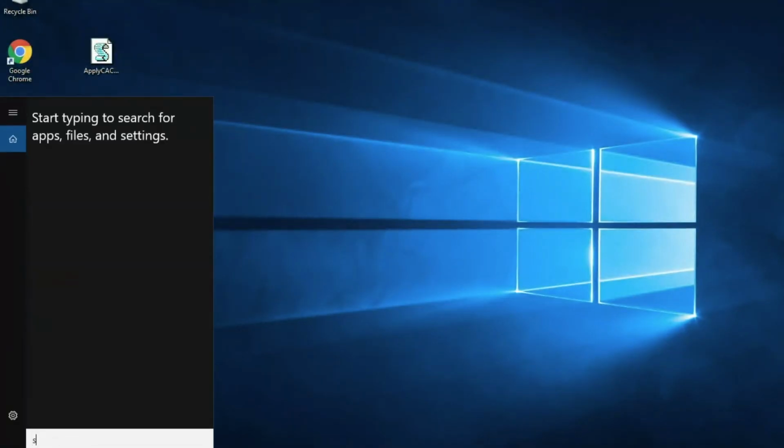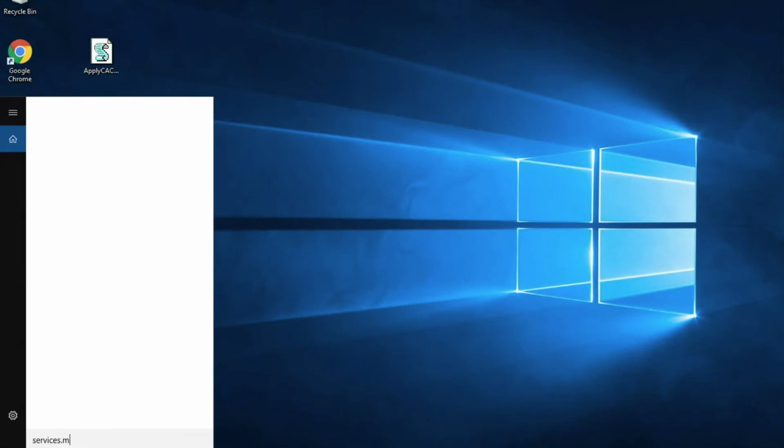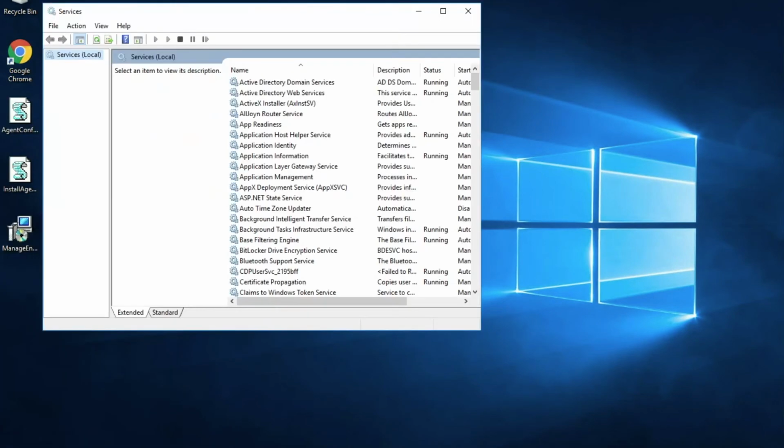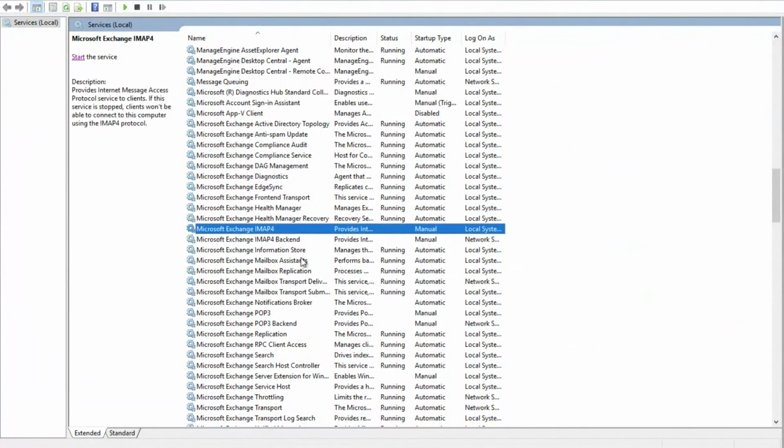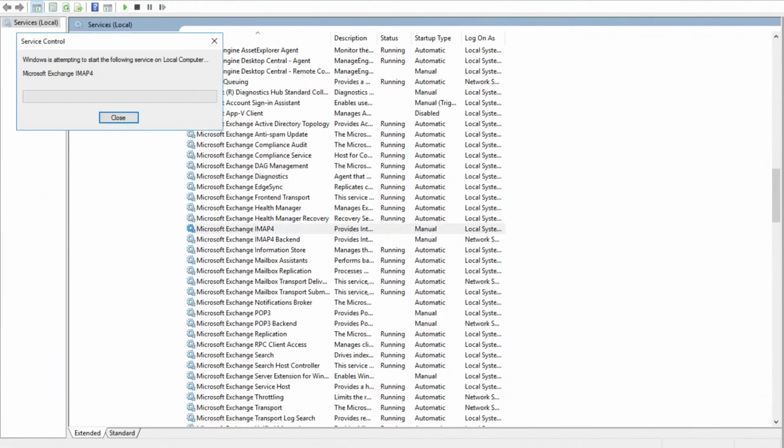So you can open the services console again, because everything with Windows is on services. In services, there you go. So Microsoft Exchange services, two services actually, are not running. That could be because they are set to run manual. So they might not have started up automatically after a recent patch update or a restart that happened on the mail server end. So those were the possible reasons why mail fetching was down. So you just have to go and start it.